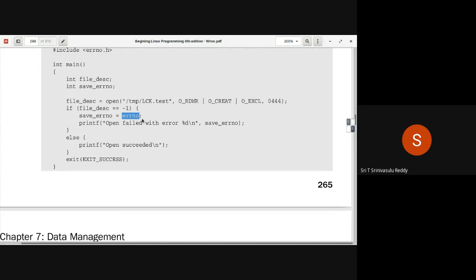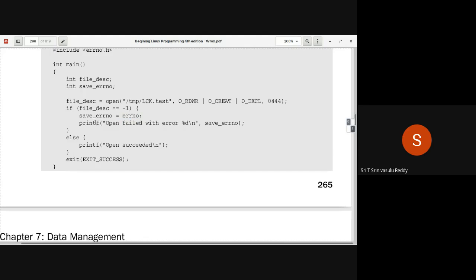Anytime a system call is executed, if there is any error while running that system call, errno is initialized with the error number related to that. So you are saving this number into a variable, and then you are printing it.